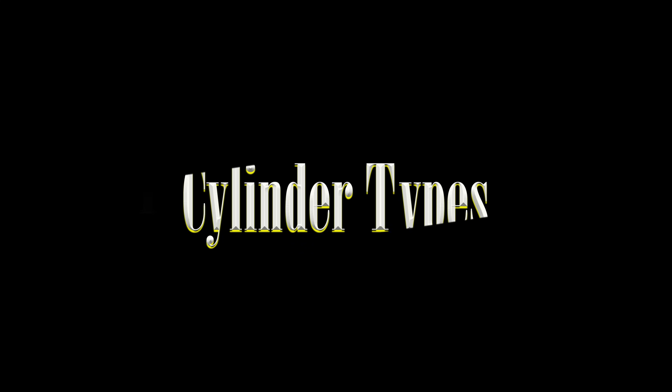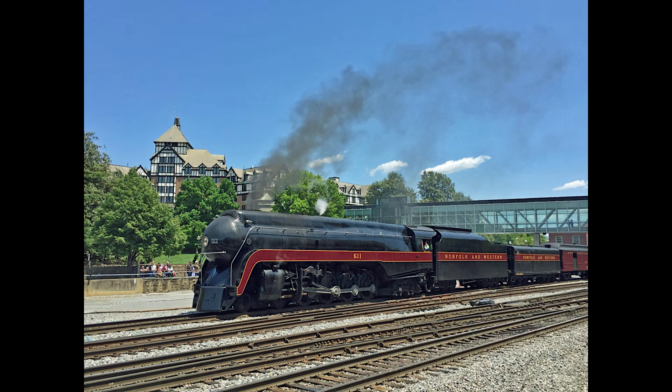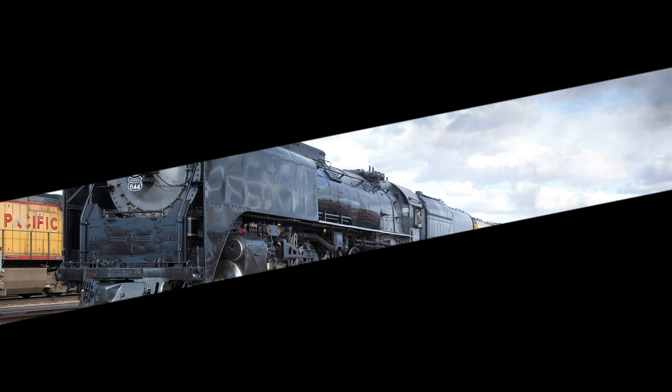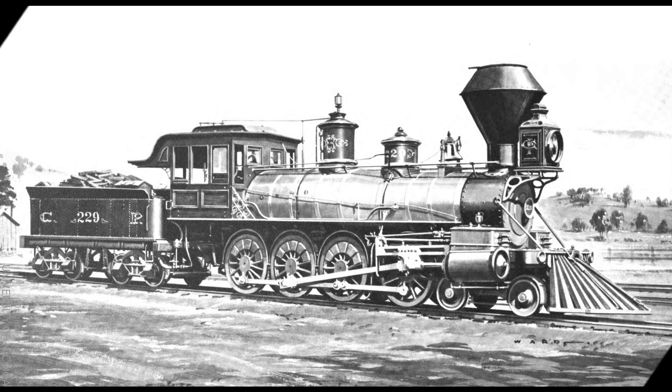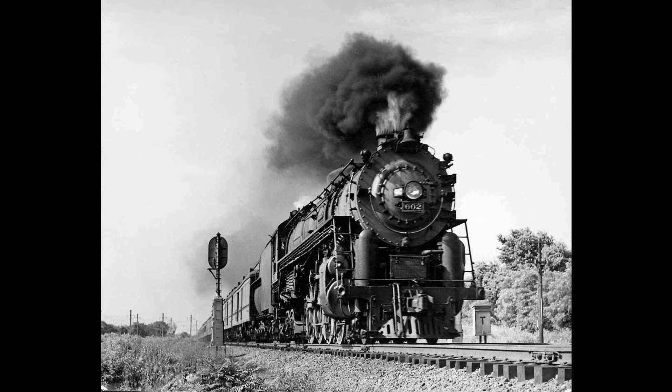This next element — low pressure cylinders — may not commonly appear in publications on tractive effort, but it deserves a place in this discussion because it does in fact have an impact on tractive effort. This applies to some classes of articulated locomotives only, specifically compound mallets such as the early class of 2-8-8-2 Chesapeake. In these designs, the low pressure cylinders use steam that has already been expanded in the high pressure cylinders, essentially putting the same steam to work twice. This produced better fuel efficiency and higher tractive effort at low speeds and startup.